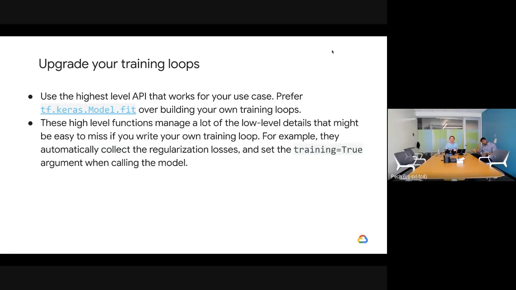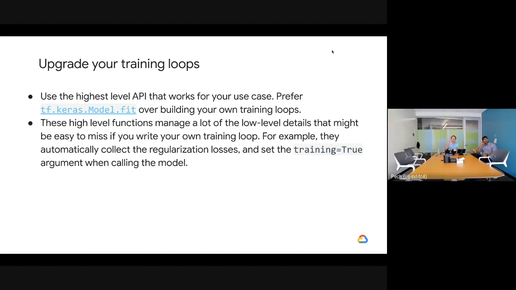You want to upgrade your training loops, so you'll use the highest level API that works for your use case. So pretty high level is using keras.model.fit. I would recommend that. Less can go wrong. When you make your own, more can go wrong, right? It's a high-level function. It manages basically all the low-level details. For example, it automatically collects the regularization losses.